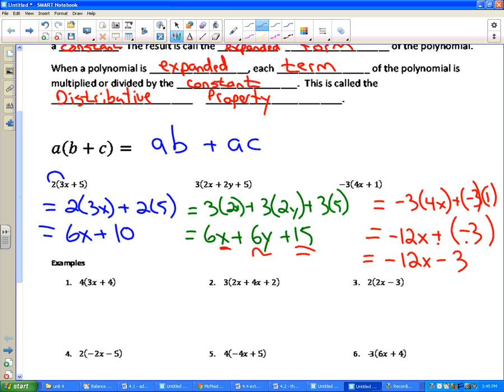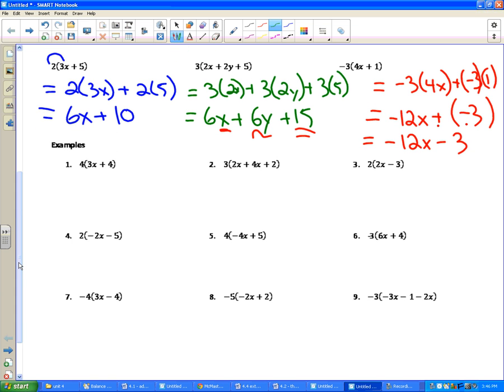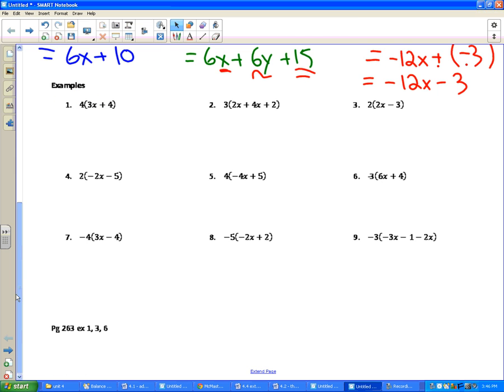Now I would like you to try some of these on your own. We're going to distribute the constant. Remember, the constant is this number before, and we're going to distribute it into our polynomial. Once you have these questions done, and we may even want to take these up and look at some of these, you may want to work with a partner to try to figure out some of these. Once you have those done, I'd also like you to look at page 263, exercise 1, 3, and 6. Do those in your notebook or on some paper, perhaps even on the back of the sheet. There should be some room there. And we can look at the distributive property and figure out how the distributive property works.